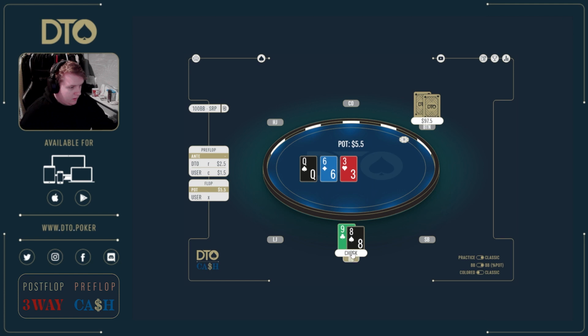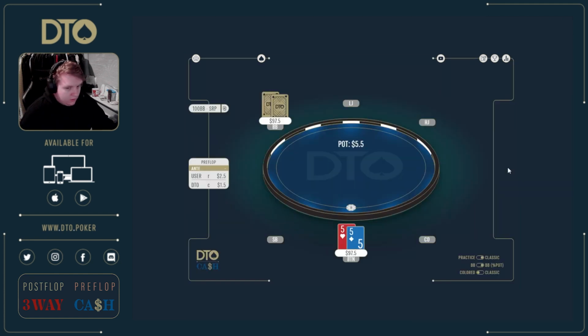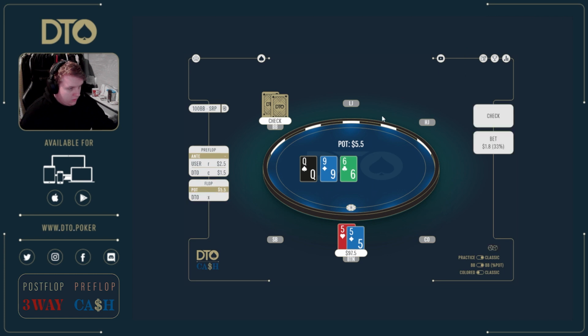Queen 6-3, nothing going on here. Queen 9-6. So there are different types of errors you can make when you're trying to play theoretically optimally. Mixing errors are just errors where you take the incorrect frequency of an indifferent hand. Indifferent hands are hands where the EV of the two options is the same.